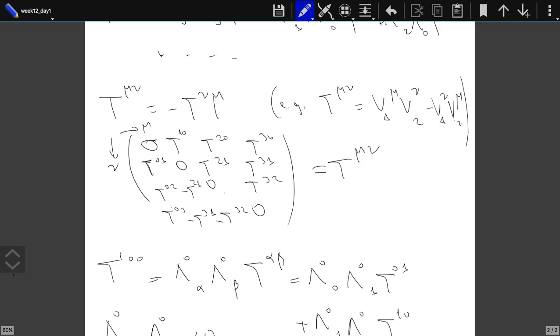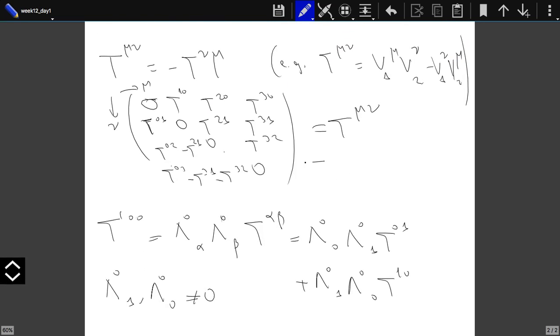So why is the diagonal component 0? Well, let's see. T00. If I exchange the first and the second index, since this is antisymmetric, it should acquire a minus sign. So T00 should be equal to minus T00. So T00 should be 0. Similarly, T11, just change the places of those indices, it should be minus T11. So a number equal to minus itself has to be 0.